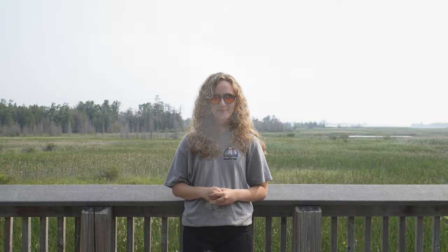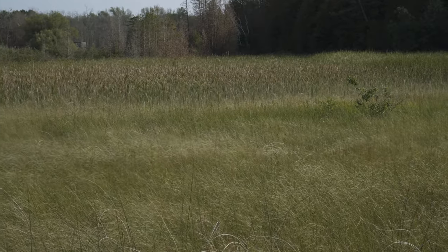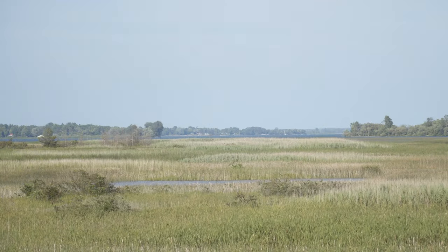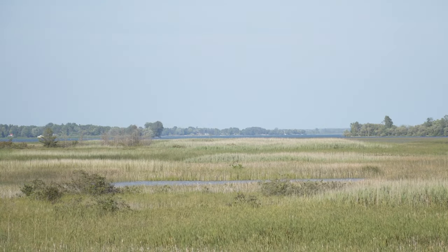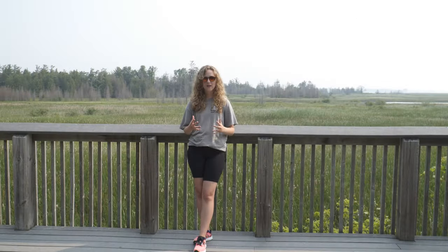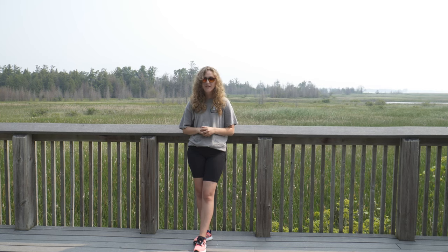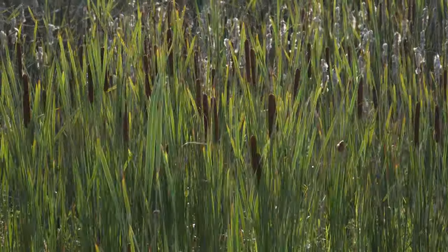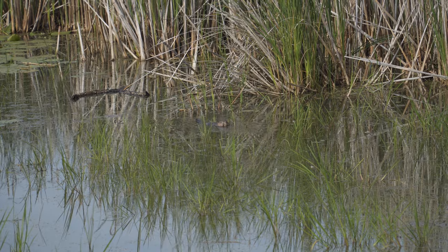There are three main features of a marsh. Together these elements make it a very unique habitat. Marshes are very wet, sunny and windy — a lot more than other habitats. Marshes are defined as areas that are covered in water most of the year and sometimes all year round. A lack of trees means that there is very little shade so marshes are very sunny. Since they are open spaces, the wind can be very strong here at times. The features of a habitat determine which plants and animals like to live there. If you live in a marsh you have to like lots of water, sun and wind. Today we're going to talk about some of the plants and animals that live here and how they have adapted to live in a wet, sunny and windy habitat.